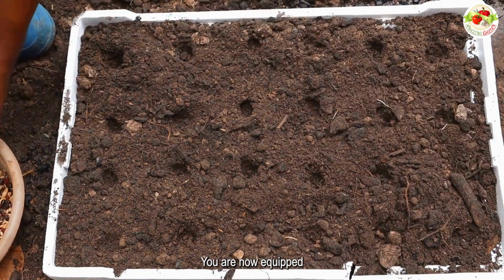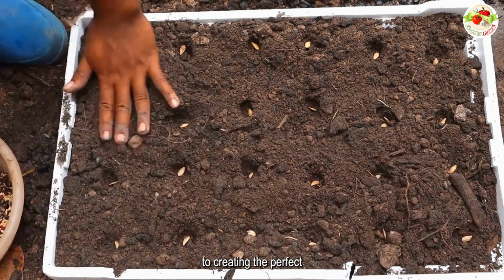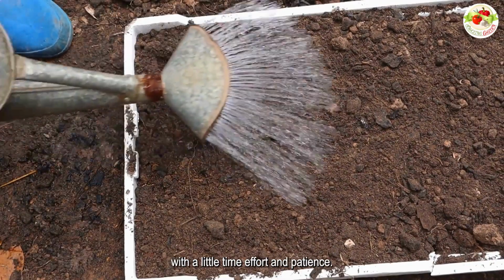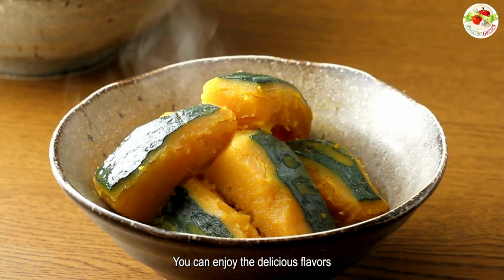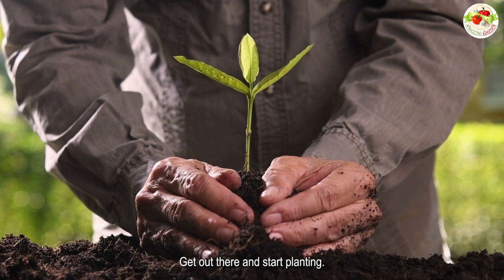Congratulations! You're now equipped with all the information you need to grow pumpkins at home. From choosing the right variety to creating the perfect growing environment, you now have the tools to grow your very own pumpkins. With a little time, effort, and patience, you can enjoy the delicious flavors and stunning fall decorations that these versatile gourds have to offer. So what are you waiting for? Get out there and start planting.